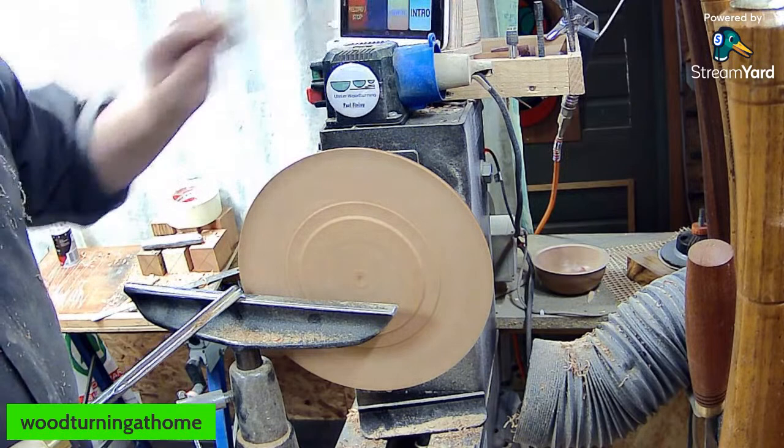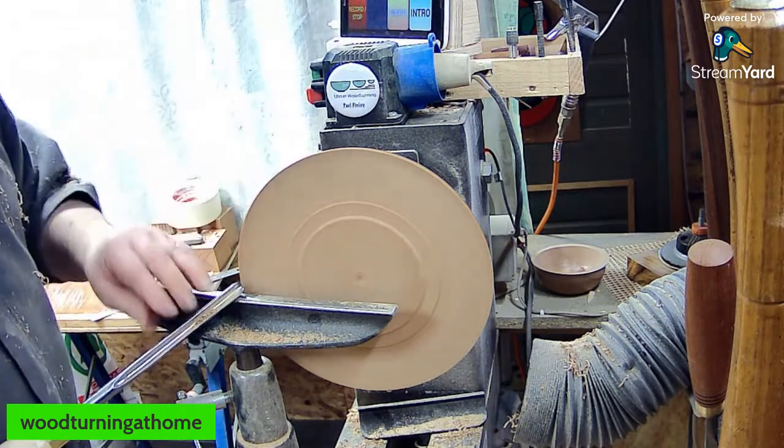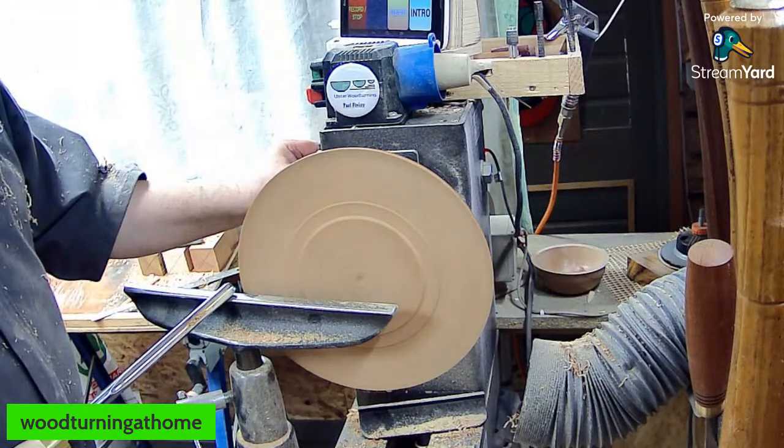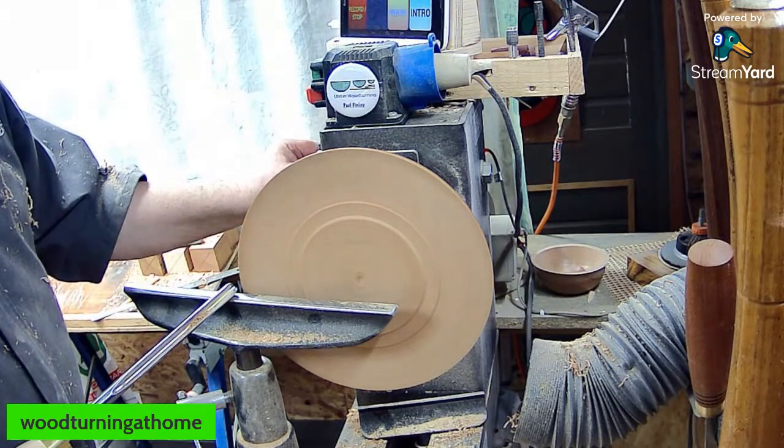Your lathe will tell you if it's too fast when it starts bouncing around. You just need to back it off a wee bit until it settles down.